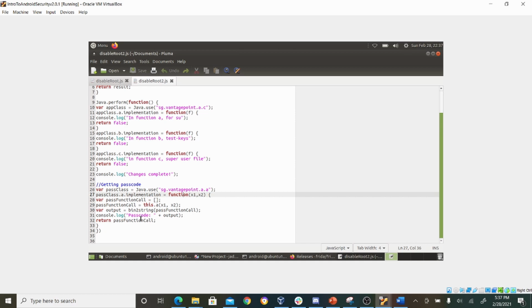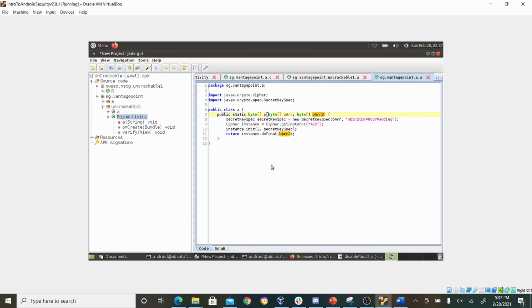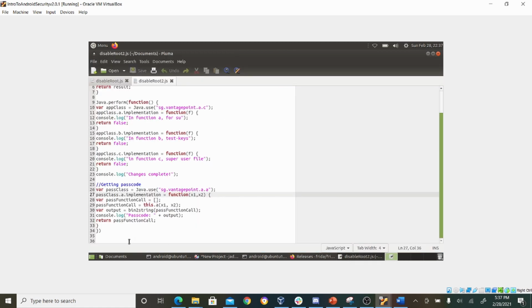And you may be wondering, why are we returning the array? Well, if you look back into our class A, we're actually returning an array here, byte bracket. The brackets are an array. So we need here to return our array. If we don't return an array, we will receive an error. So that's very important.